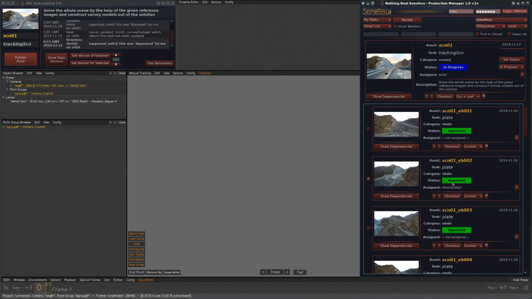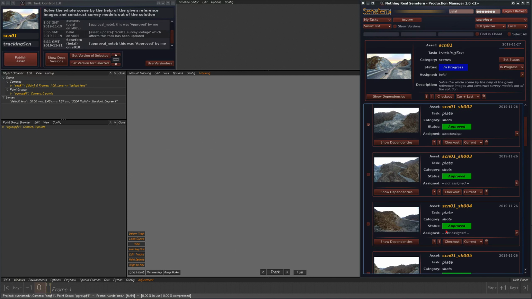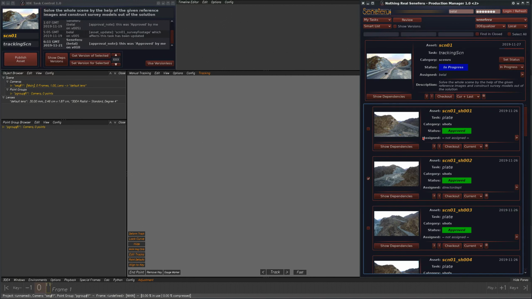Meanwhile, I will save time by having these 3 shots tracked at the same time as the scene tracking itself. So let's load dependencies.